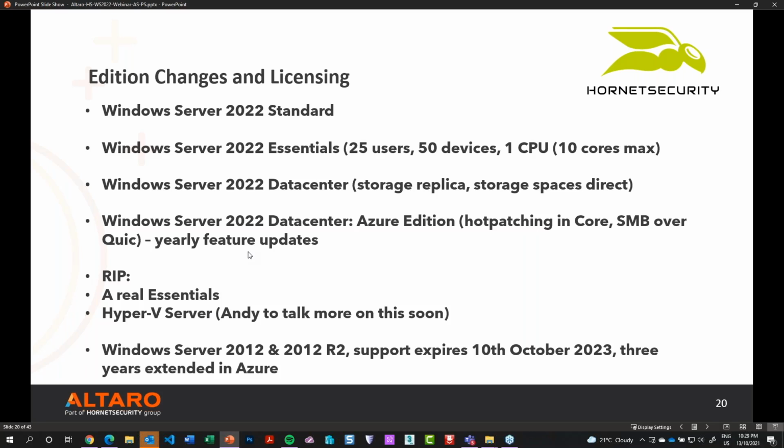Now, I want to point out here that Server 2012 and 2012 R2 have the same support expiry on the 10th of October 2023. So we're just shy of 2 years, which goes past very fast in IT. If you migrate those servers into Azure, whether you have VMs on premises or physical servers, you can get, just like we can today with 2008 and 2008 R2, extended support and extended patches for those for up to 3 years in Azure for no extra cost.